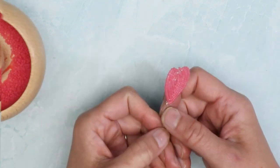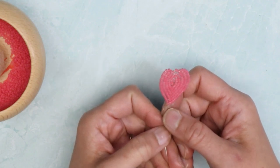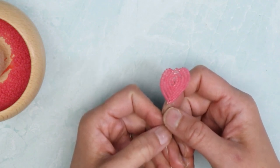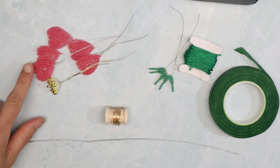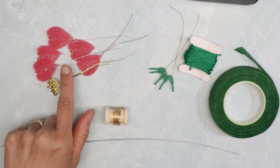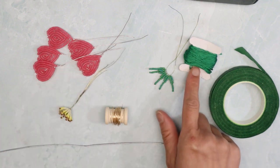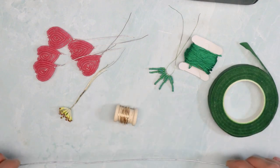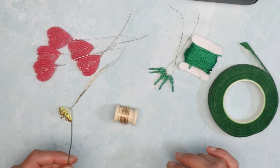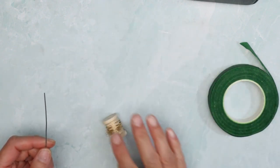Make 5 petals for each flower B. We'll be making 2 flowers, so we need 10 petals total. Now we're going to assemble flower B, and we're going to need 5 of the flower B petals, 1 assembled center, 1 sepal unit, embroidery floss, floral tape, 30 gauge wire, and 1 18 gauge stem wire. And this is basically the same process as flower A.